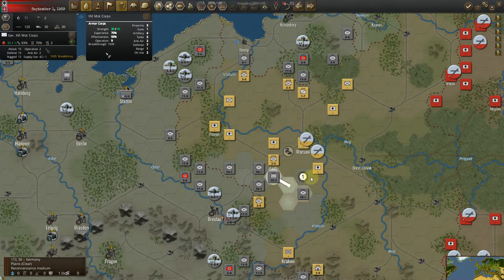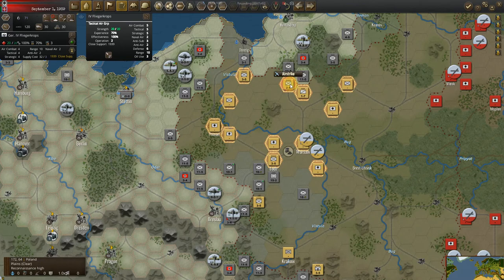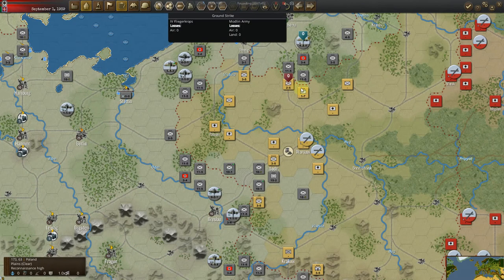So remembering the key here is trying to block this area here. I don't want units to come down. Now as a result, I've got some options or some problems here because I need to stop these particular units from being able to move over there. The less that can move down and surround Warsaw, the better it is for me. So I'm going to start off by reducing these two units, hopefully being able to destroy them.